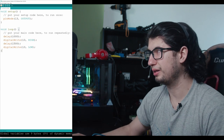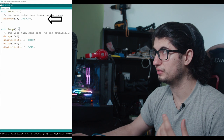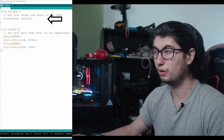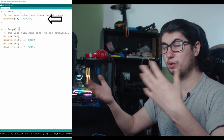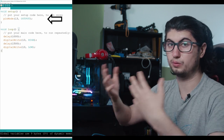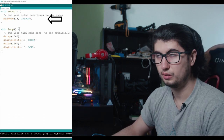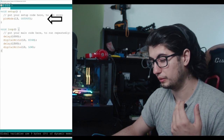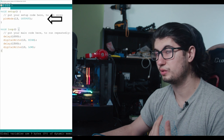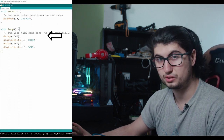Here's an example I wrote — it's pretty much a five-line program. The first thing that happens is I tell it that an LED exists on pin 13 and that it's going to be an output pin. An input pin means it's accepting data; an output pin means it's putting out power. So if you wanted to power something on pin 10 you'd say pin 10 is an output pin, but if you're receiving a signal on pin 5 you'd say pin 5 is an input pin. Once that's done in setup, it goes to the loop.